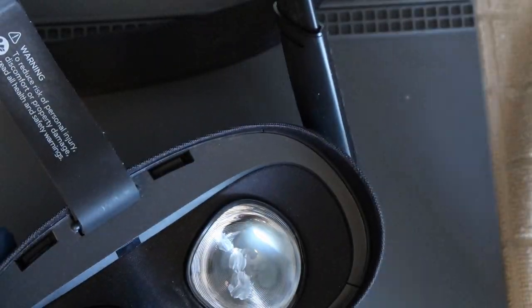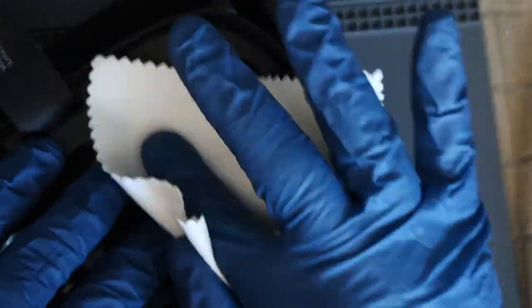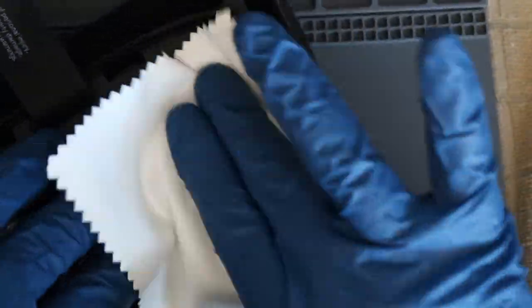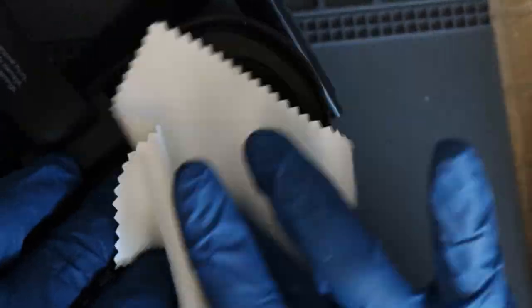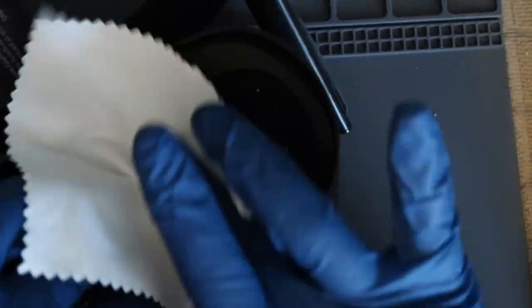What I'm doing here is keeping the saturated part of the cloth over the scratches for the first minute, working those circular motions, and then for the second minute, I'm going to use the dry part of the cloth and buff the whole lens out. You know, I really don't see a difference. I really don't. That's weird.